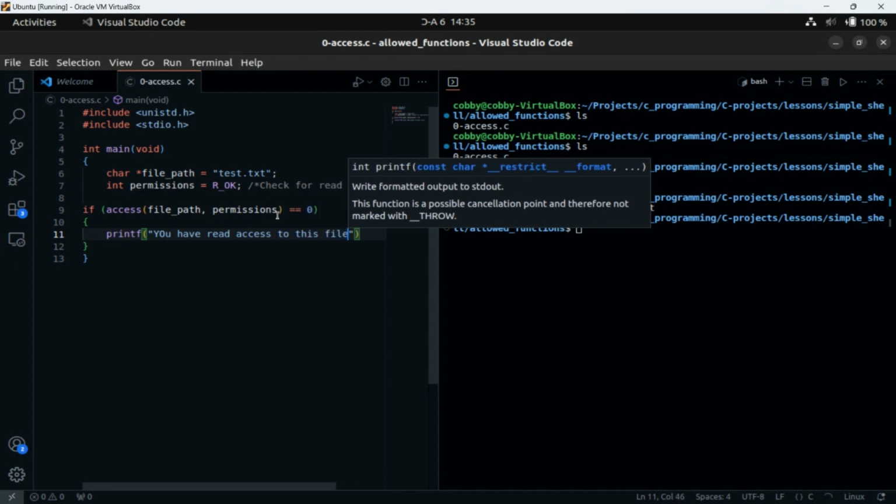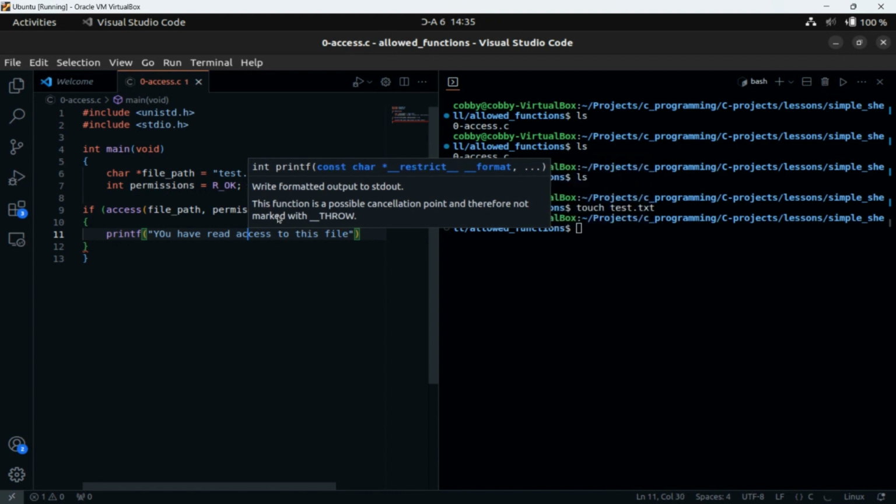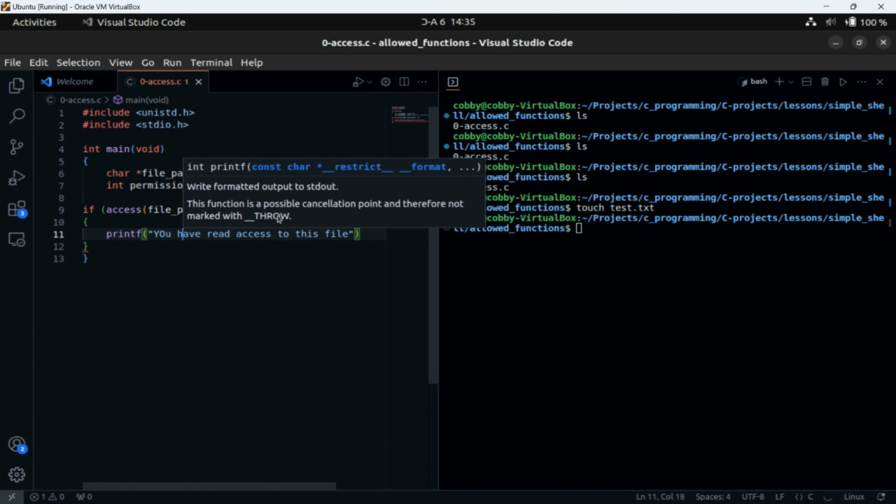So we are saying that if access is equal to 0, that means we have read access, because on success it returns 0.